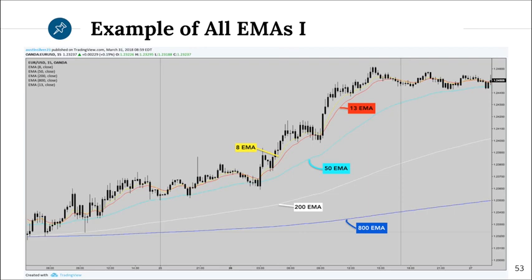Here's a really good example that you can screenshot, throw this above your trading desk, whatever you want to do. You can see each EMA is labeled nicely. The 13 is labeled red, the 8 is labeled yellow, the 50 is labeled light blue, 200 is white, and 800 is dark blue. If you have any questions on this, please screenshot this, shoot it over to me in the VTF, or shoot me an email, and I would be happy to get you some clarity on this, but I think I'm being pretty clear with it.